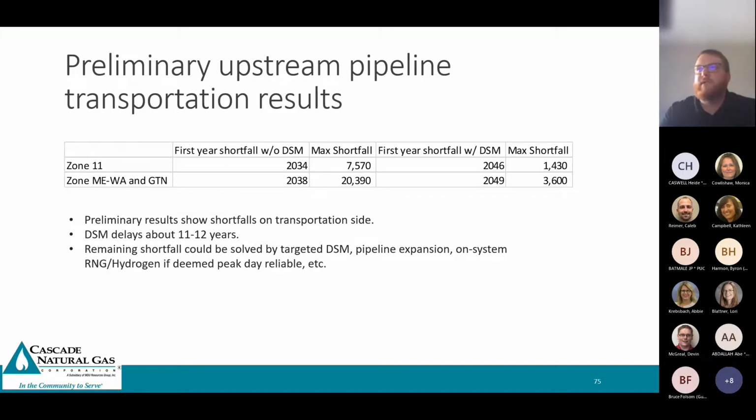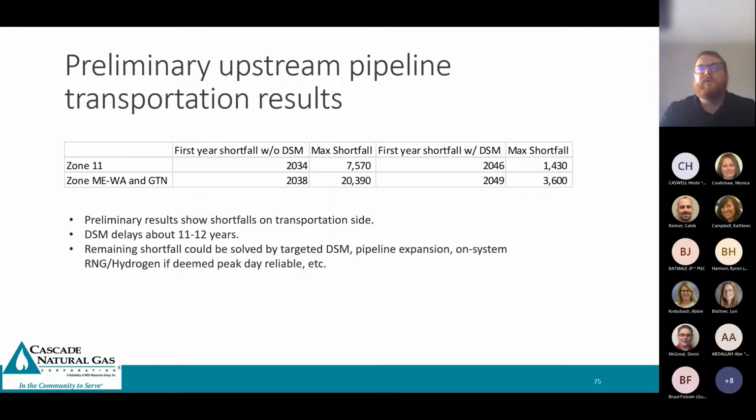But since we're looking out to 2050, we'll have these, and we'll make sure to note them in the IRP. And then obviously there's no immediate action for these because they're so far out in the future. Anything can happen. Customer growth could be lower than we expected. It could be higher than expected. So we're going to continue monitoring these throughout the IRP processes that take place every 2 years.